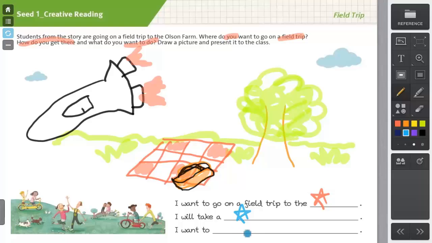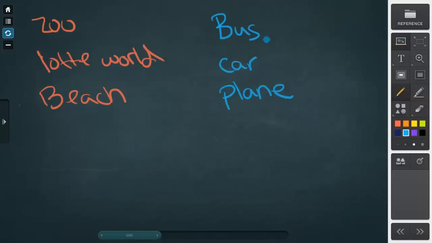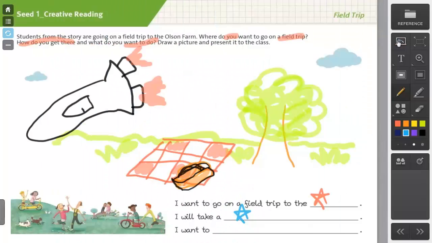And finally, you can walk around the classroom and help students fill in this last blank, and that is very manageable. And if we just look back at the Blackboard, we can see that it's all color-coded for them. And after you've given students time, then they would stand up and present what they would like to do. So for this part, I would estimate that students need about 10 to 15 minutes to do their activity as well as share it with the class.